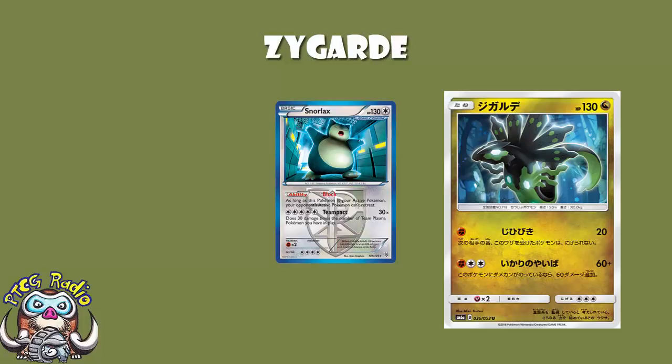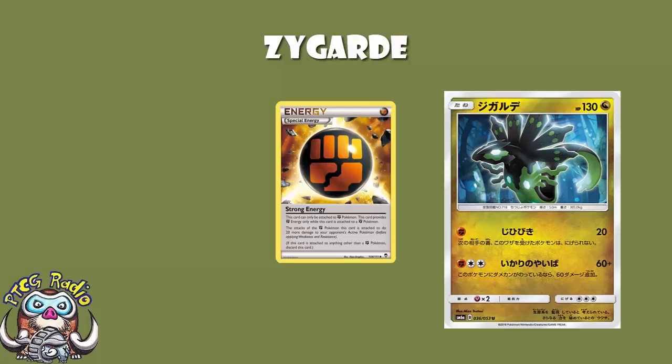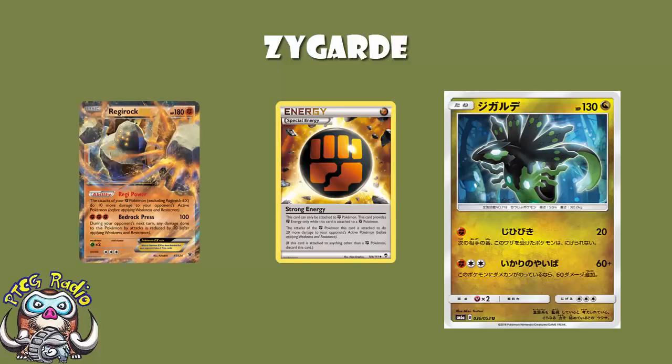Not a bad attack, but the other thing is, right, you're using fighting energy, but it's a dragon Pokemon. So you don't get to use strong energy, and you don't get to use Regirock EX, and all of those other things. So it really is kind of annoying. You're not hitting for weakness, and 20 damage is very low, and there's too many ways to get around something like this at the moment.